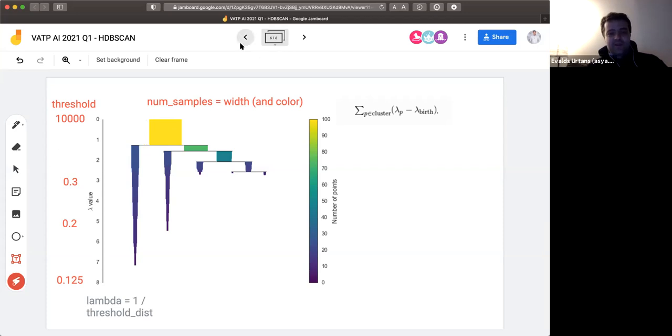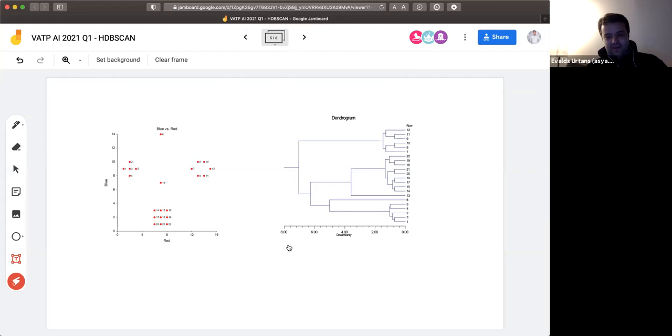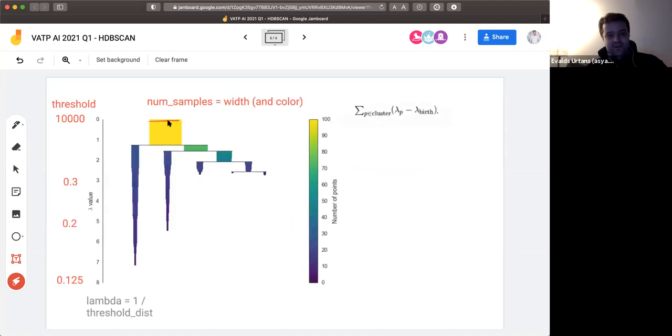What I mean is that at the distance 8, for example, or 10,000 or whatever, we add one line here, and this line is the width of that yellow box. Then we go to distance 1, and at distance 1 there would be another line, and another line. So you go by some arbitrary threshold step, just like an integration, with a small step, going step by step and increasing the threshold.